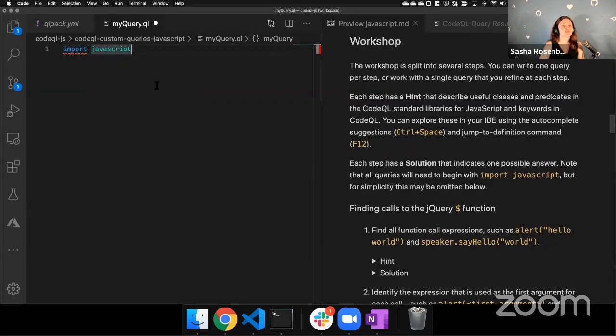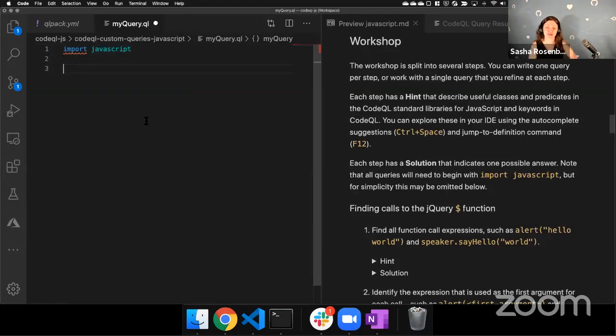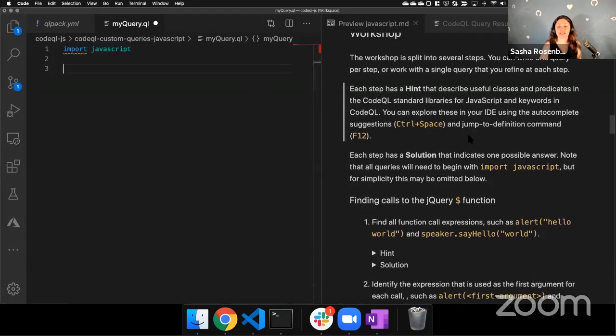Okay. So the problem is just that I have no query, so that's fine. But if you see that it's not finding JavaScript, you're probably in the wrong place in code, and you want to be in the right place in code, just so the JavaScript libraries are accessible to you. So let's look at the first thing that it's asking us to do.